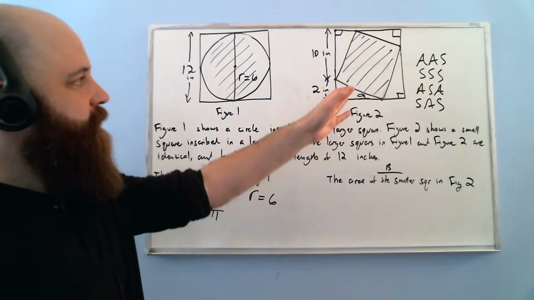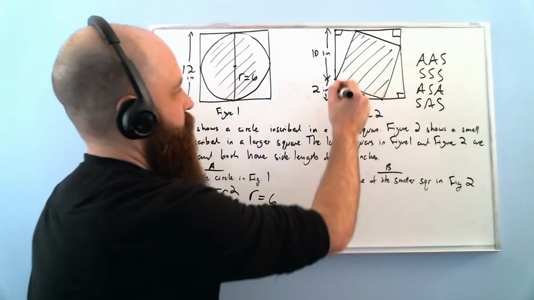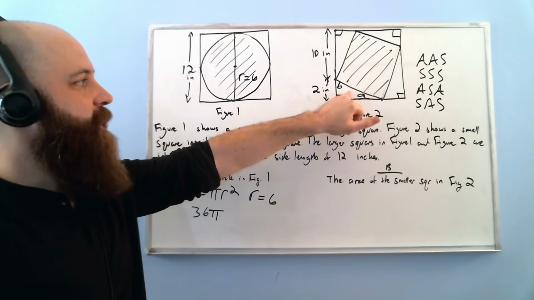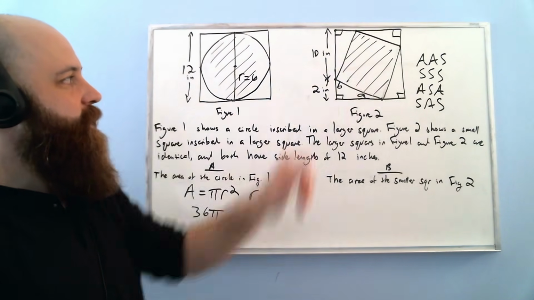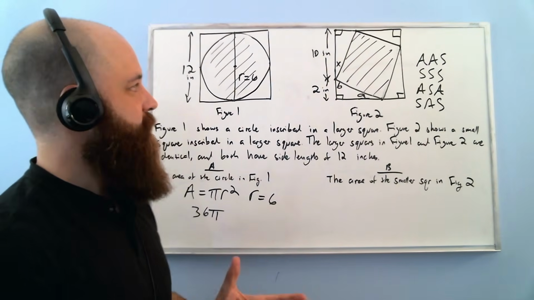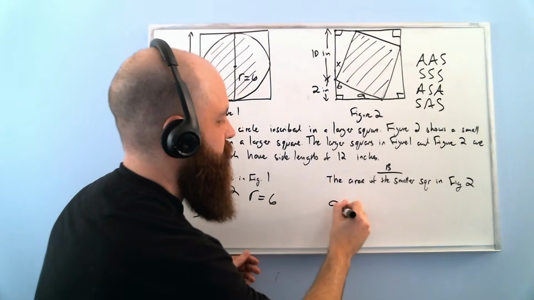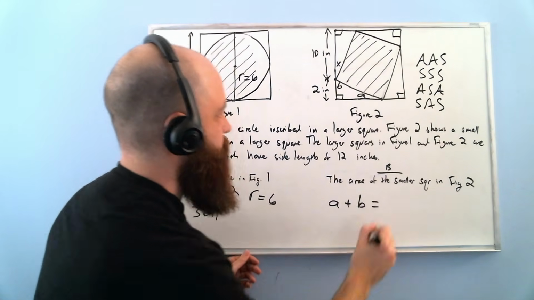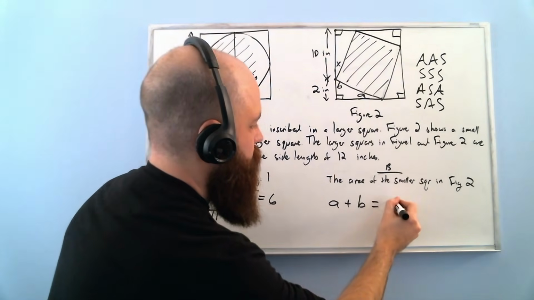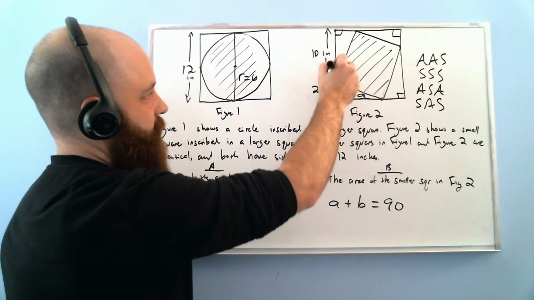Okay, so let's see, can I prove that these two angles are the same, or at least that they share an angle? All right, I'll just fill in some more unknowns here. Let's call that angle B. We'll call this angle A, and this one here, I'll just call it X. If I could show that A and X have the same measure, then I'd be in great shape. Okay, so what do I know about A and B? Well, remember, the angles in a triangle need to add up to 180. So A plus B plus 90 equals 180, so A plus B on its own has to be equal to 90.